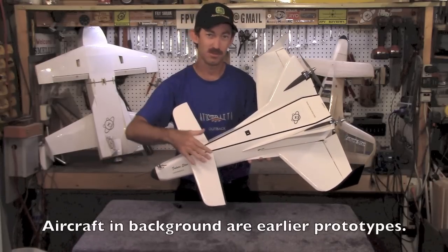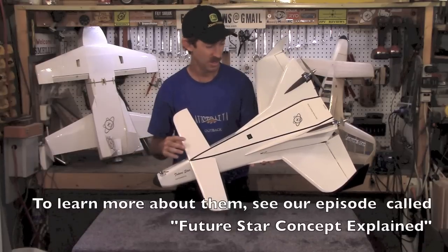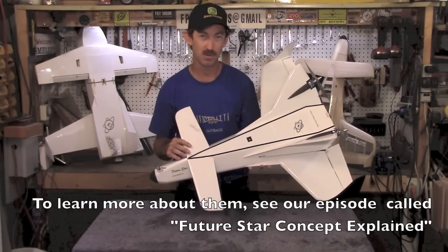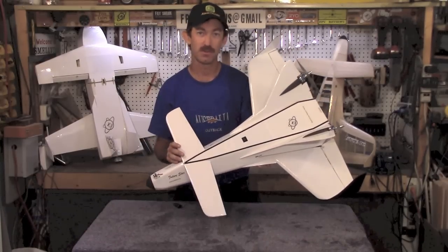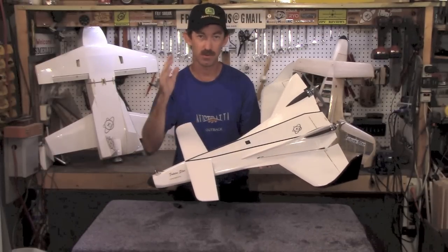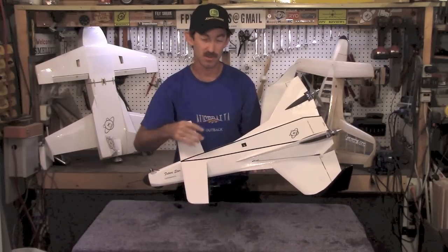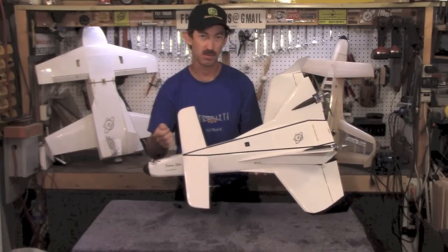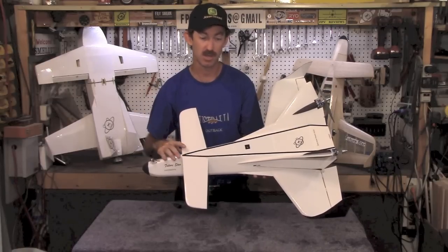You might also notice it's a very different configuration of aircraft. This is a tandem wing canard, and what that does is make for a very high performance aircraft, but also a very inherently stable aircraft. So although it may look difficult to fly, and it is very high performance with unlimited vertical performance using the recommended electric motors and props, it's also inherently stable. You can let go of the flight controls at any attitude and it will recover within just a couple seconds.